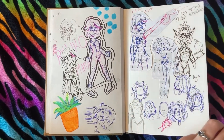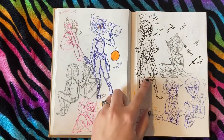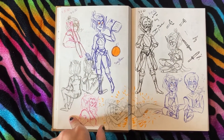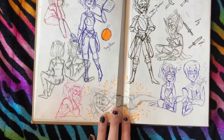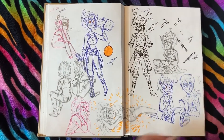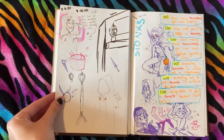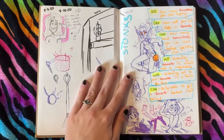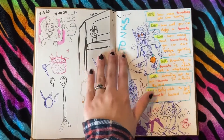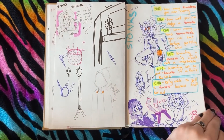Then I was designing a DnD character — pronouns are she/they, and they are asexual but not aromantic. I was playing with the designs more. I think I did these practice doodles first because I saw some reference photos and wanted to practice. I designed her in her undergarments. I tried to draw Callum from The Dragon Prince — I'm so excited for the new season! This is one of those pages from when I was not having a good day. And my character Pluman — these pages are falling out.